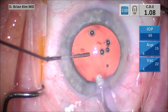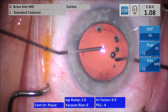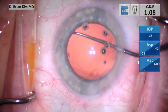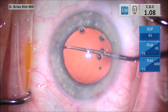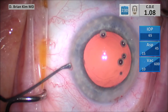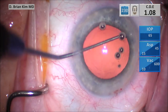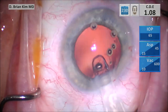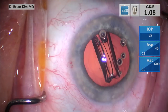This is just an easy way to get to that sub-incisional cortical material. I'm pushing cohesive viscoelastic to inflate the bag, and then I'm going to start using the capsule sweep to sweep on the left side, removing the lens epithelial cells on the anterior capsule rim, and then switching and sweeping on the right side — removing the lens epithelial cells on the anterior capsule. Using the sweep to hold the eye, I then inject the single-piece acrylic lens into the capsular bag, and while it's unfolding, I quickly switch to the INA.